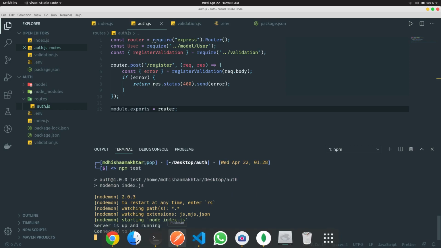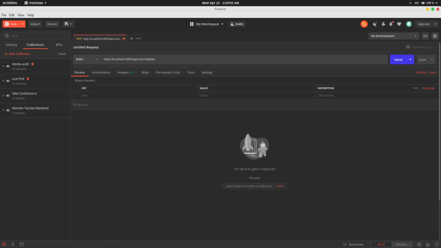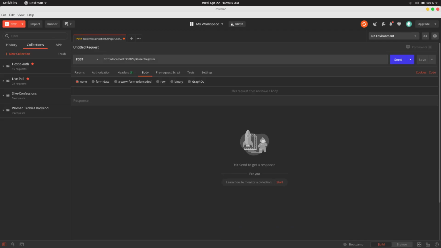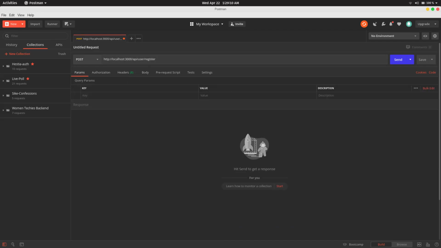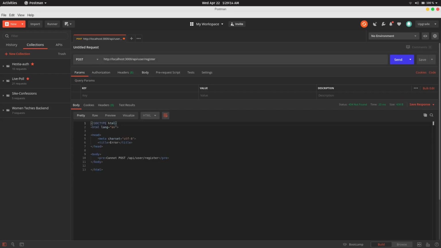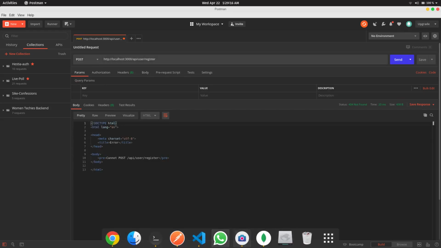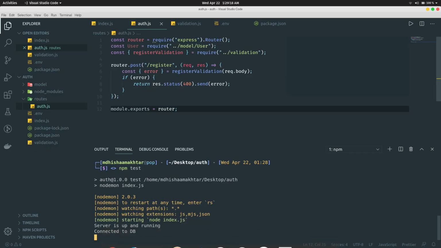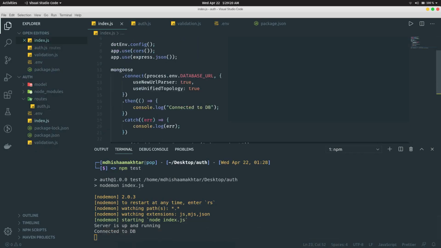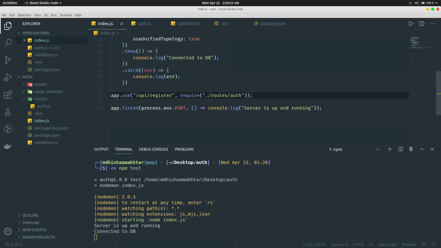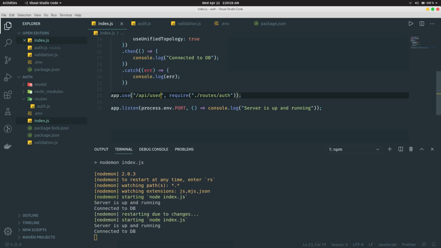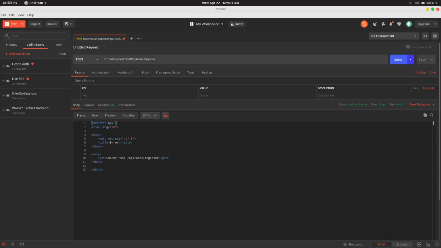Yeah, it works. So now we'll actually come here, and we won't give it a name, email and password, anything like that, and we'll just send it right here. This is cannot post /api/register. Of course it's supposed to be like this, it's supposed to be user. Well, now it should work.